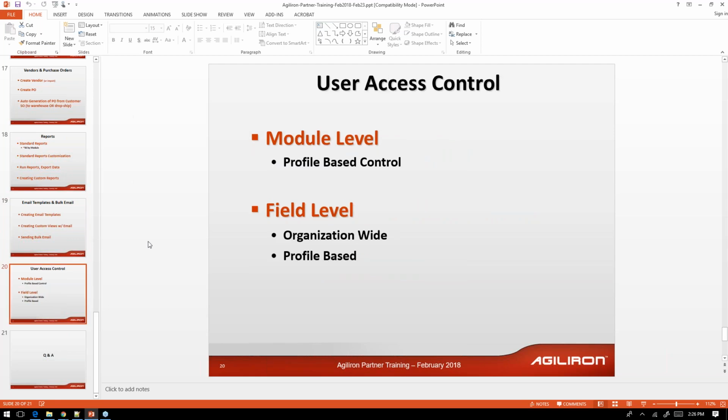Finally, user control. When you set up the user, you can designate what their role within the organization is, and then within each of those roles, there are profiles that you can associate that can control access, both at the module level, which means that let's say the shipping fulfillment person does not need to see access to products and orders and stuff like that. They can be given access just to the shipping and receiving module, and so that's what we mean by module level access. And also, if you do provide them access to a particular module, if there are certain fields you do not want them to see, then you can do that at a field level as well, right? So it really depends on what the needs are, and basically at both those levels of granularity, we can provide support.